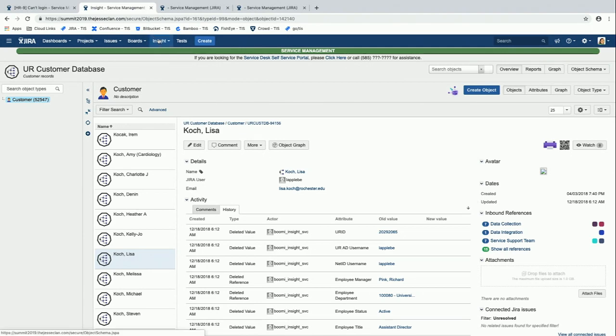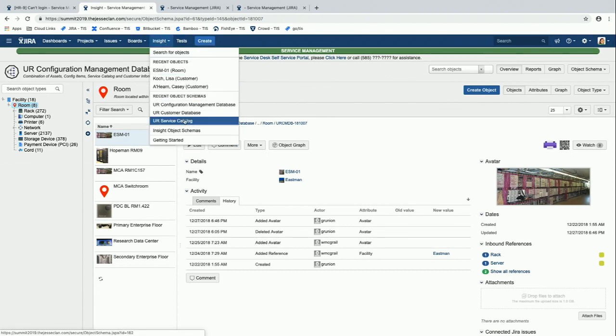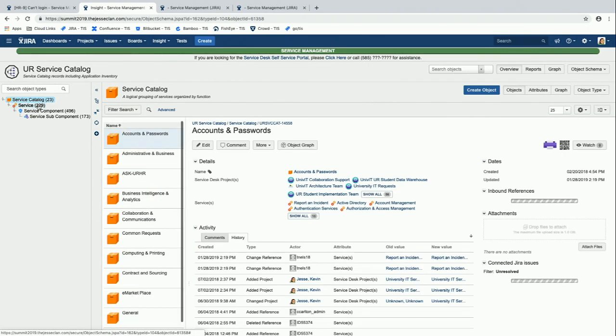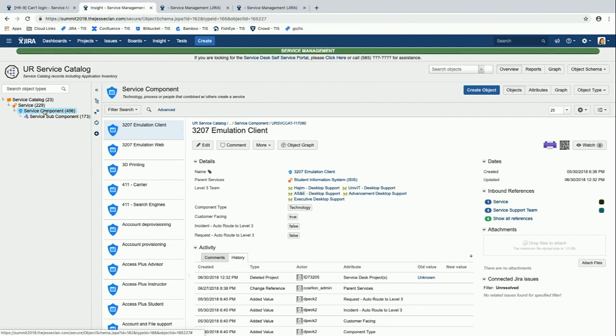Service catalog, so I want to show you some more of that. Our service catalog is a 4-tier hierarchy. As I mentioned, we have some roll-up catalogs, our services within them. Me as an architect, I needed an app catalog. I needed something that basically said, where's all my applications? And I need to know if they're technology or their processes or their people applications. So we went 2 layers down and brought all of our technologies in and all of our concepts. This fulfilled the need in the organization that we never were able to do before, is if I shut down a tool, what services are impacted? And that was key in this type of setup.